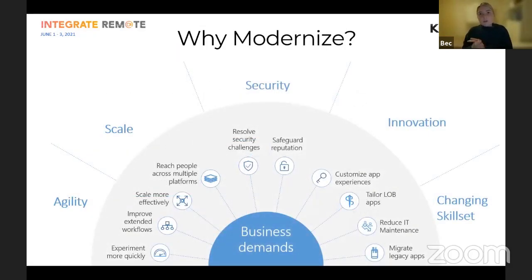So distilling it down, why modernize? And what does this mean for my business? Now, there are a lot of technical benefits to modernizing, such as being able to scale, being able to innovate on the fly, being able to use modern paradigms and modern code languages and drag and drop interfaces like with Logic Apps. But for the business, it's a couple of things of why we need to modernize. Agility, being able to be agile in the market, create new functionality rapidly, rather than having to go through all the traditional waterfall and testing cycles of our older implementations.